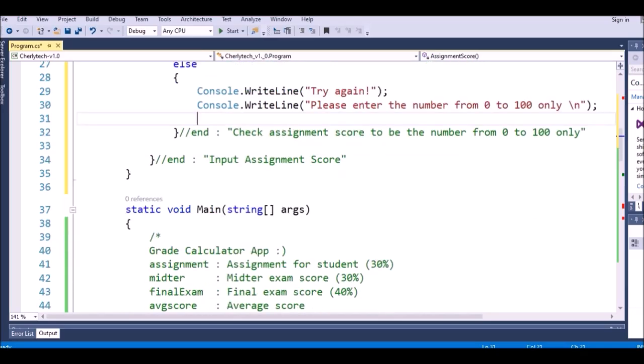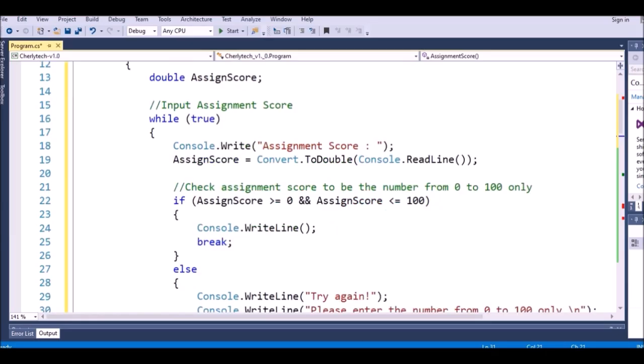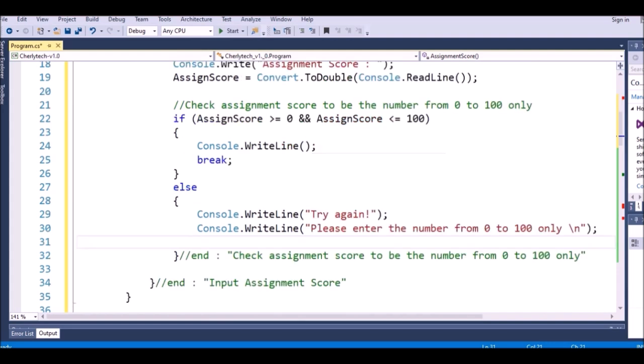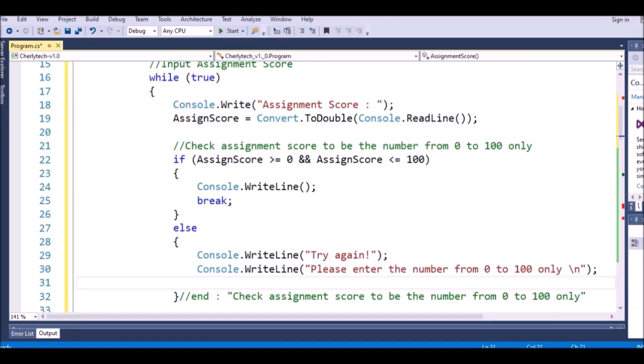So in this one we see that we have the while loop, right? We use the while loop to repeat in the case that the user puts the wrong number, and we use the if statement to break and exit the while loop when the input number is correct.